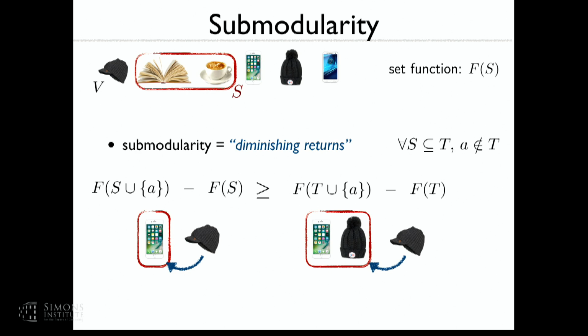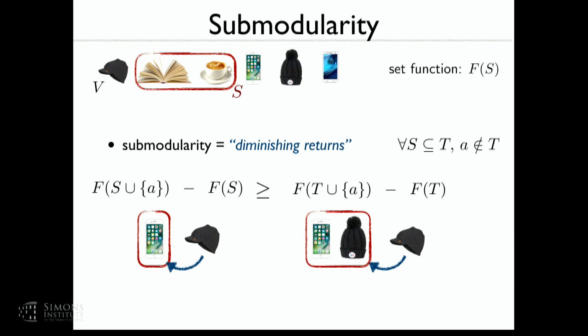Or if I already have a cap, maybe getting one additional cap is not so valuable. But if I don't have any, then this one cap is very valuable to me. So you can think of it that way. It also models economies of scale. Typically producing a larger amount is cheaper on average than producing smaller amounts and so on. So this is why these functions have also been important in economics. Okay, I already wrote this same definition over there because we will need it over and over again. So this is diminishing returns or diminishing marginal gains. Okay, so that's one way to define it, and I think it's pretty intuitive.